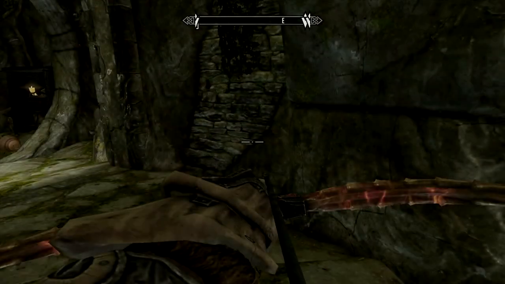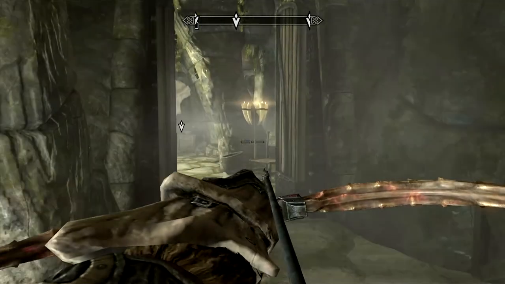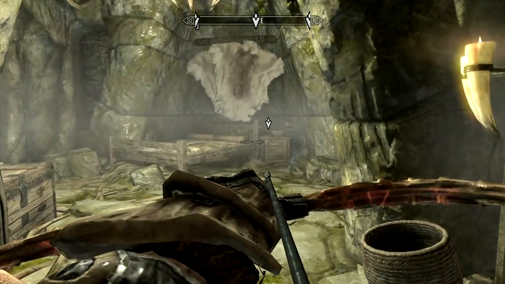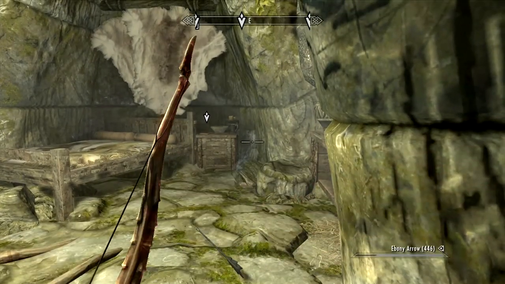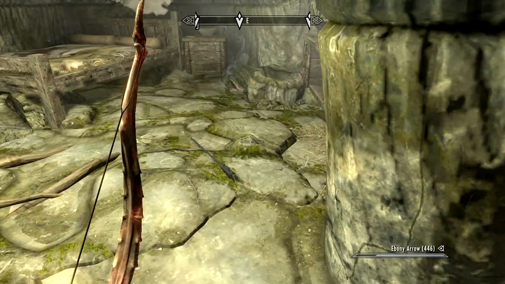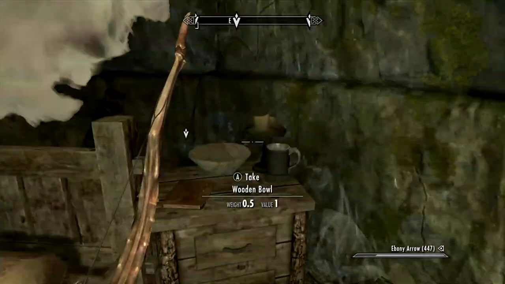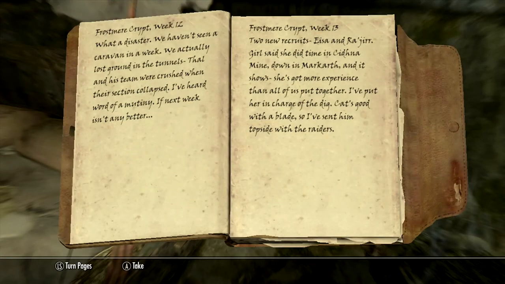Apparently, Rajir is a Khajiit who's going crazy. Now, one of the things you can do is you see these markers, you can find out what's going on and why. And I'm going to read through the pages of their journals. And the first is Kyr's journey log.